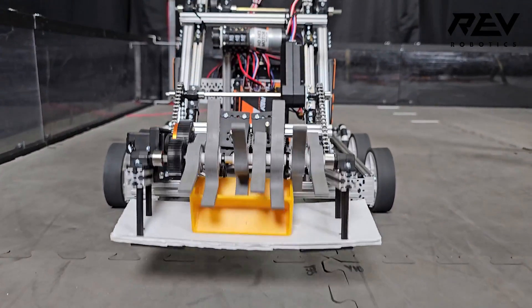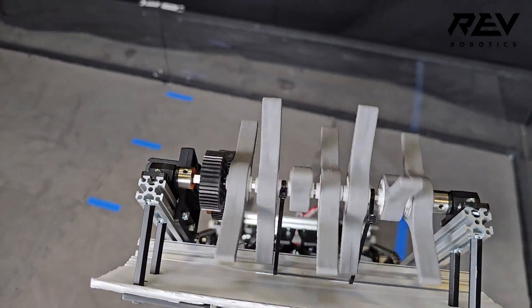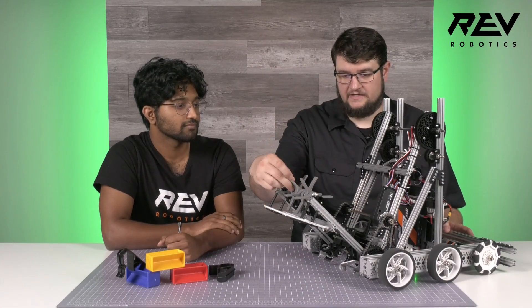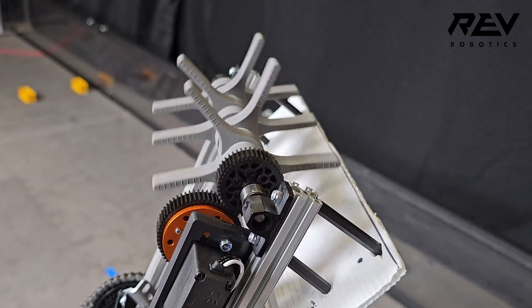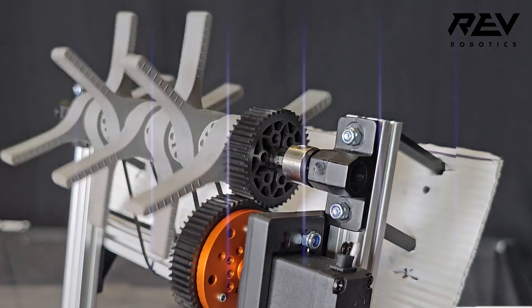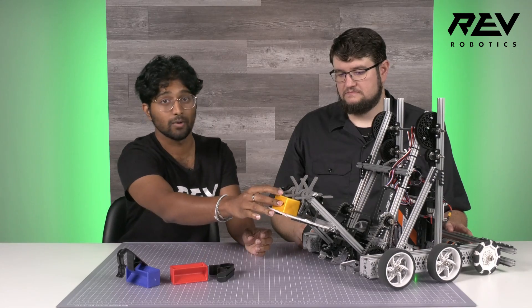You'll see a couple of the new products in our circuit. Our dual flap wheels have been introduced in the FTC Starter Kit version 3.1. These are the medium durometers, so they have a good amount of flexibility but a good grip. They also have little cut indications so you can always cut them down and make it even on both sides, depending on how your intake functions. The intake uses a continuous mode servo placed on standoffs with our plastic sheet to create a really versatile intake that teams can slide in, prototype with — the adjustability and the intake flap wheels being so versatile really makes it easy for a game piece to come in and stay in once intaked.